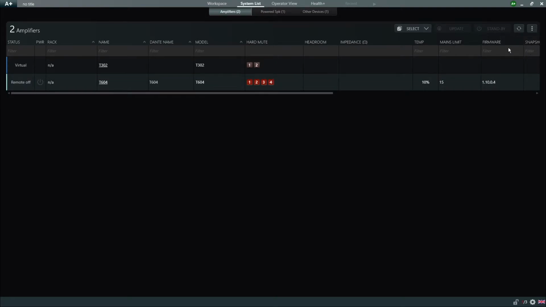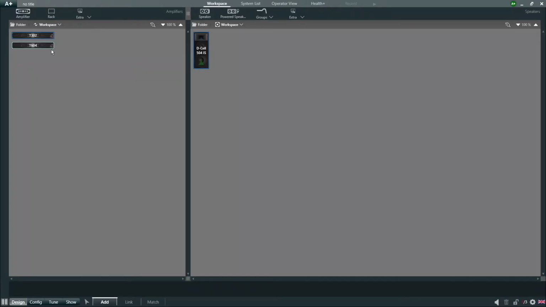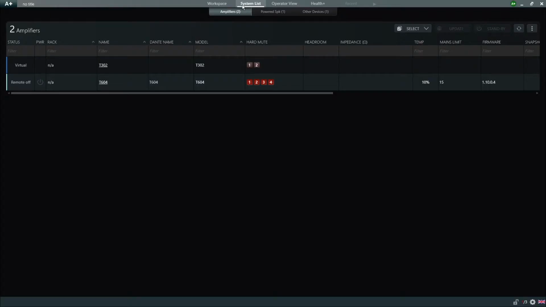Below the More Options row, you are presented with an itemized list of the devices that are currently in the workspace. Currently, we're looking at the device list for the amplifiers section. The number next to the name is showing the number of amplifiers that are added to the workspace. This can be online, offline, or virtual amplifiers. The information is divided into several columns.